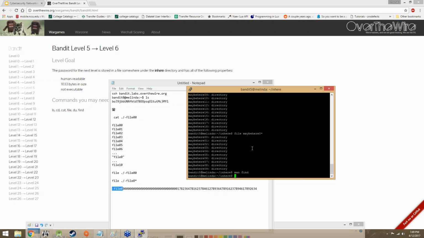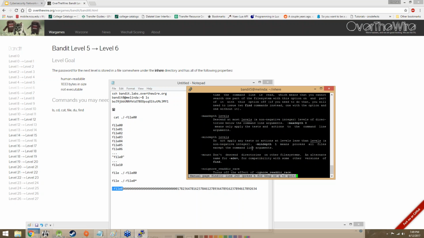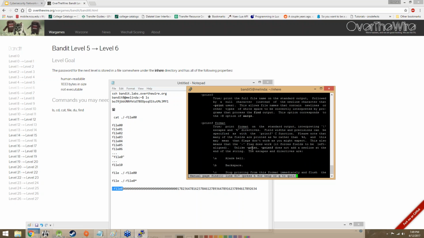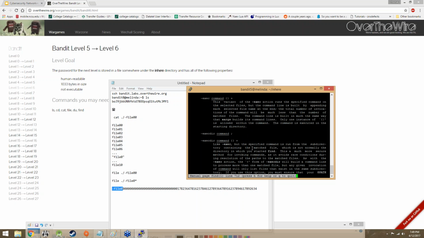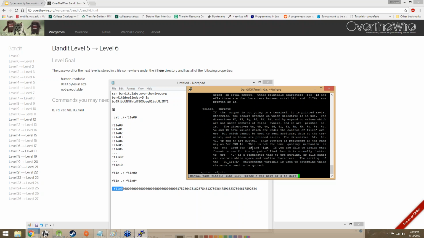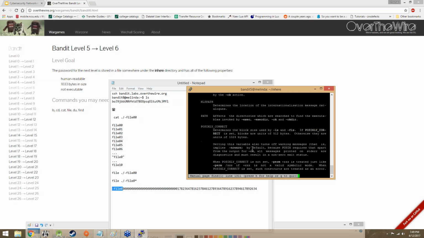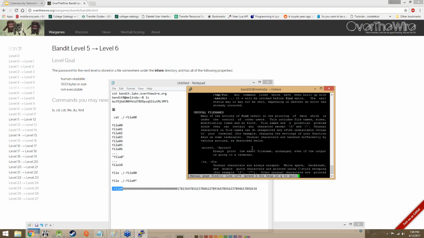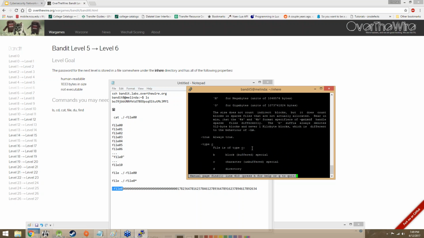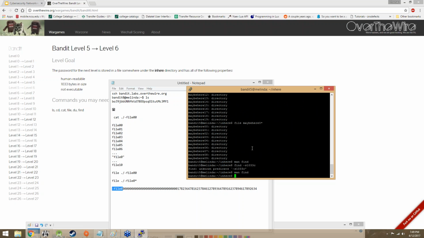So we're going to do find size 1033C. Wait, what? Could have sworn that was correct. Oh, there's a space.